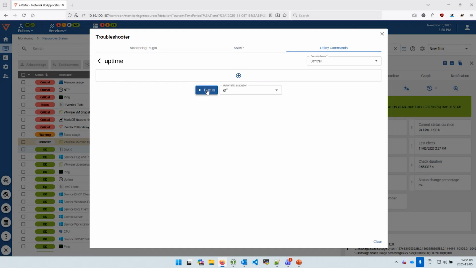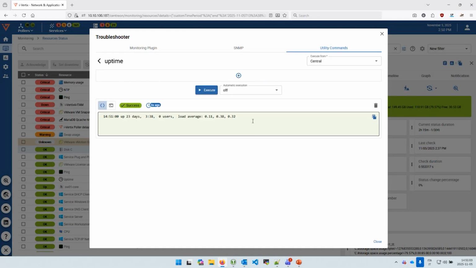So we can execute uptime and we get the result, with the status code here. Here we can see the command that has been run by the poller. Basically we can run this command to know when the poller was last booted. For example, 23 days ago, sorry, not years.